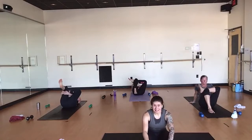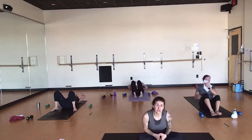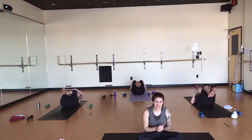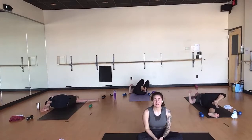Exhale, unwind. Inhale, your arms overhead, full body stretch. Reach through your fingers, reach through your toes. Exhale, this time, hug your knees to your chest. Allow your legs to fall to the right, the left, for a supine twist. So stack your right hip on top of your left. Pull your right shoulder blade down. You can complete the spiral by gazing over your right shoulder.